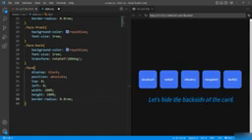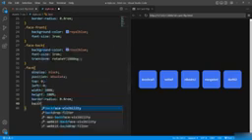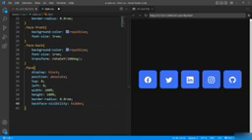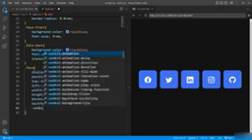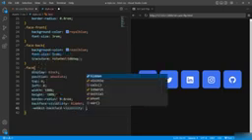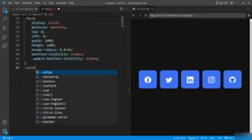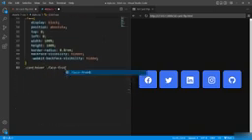I want to hide this text, so indirectly it goes behind, and for that I'll use the backface visibility property and keep it hidden. Some browsers don't support the backface visibility property, so we can use the WebKit backface visibility property hidden, and this solves the problem.